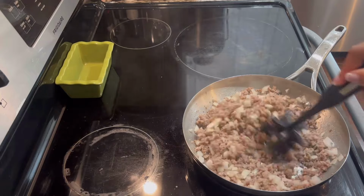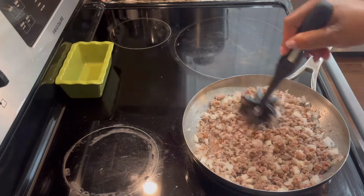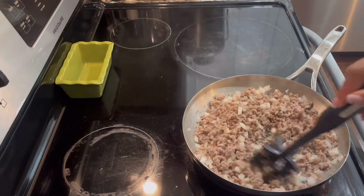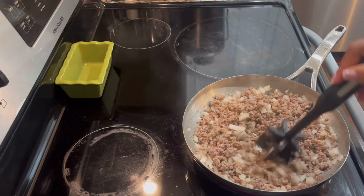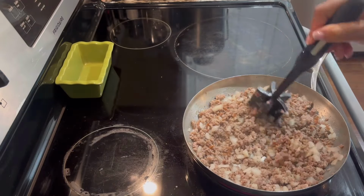It is amazing. Oh, I just lost my train of thought. Okay. Oh, the smell just got to me. All right, so you can see that this is almost ready. I'm just gonna let this continue to brown.